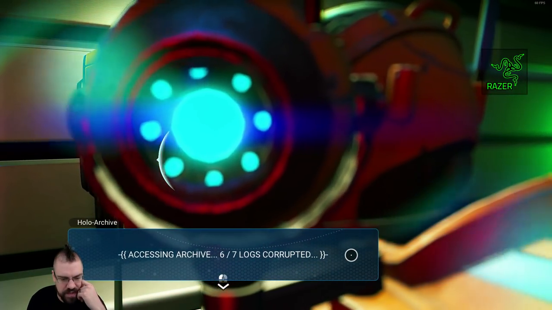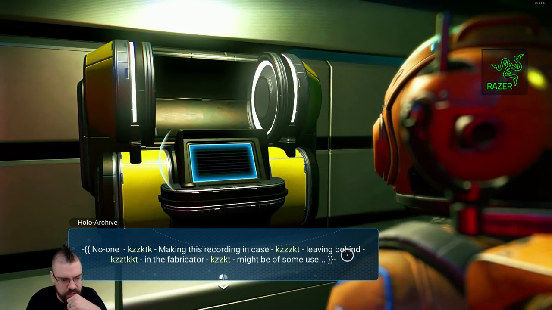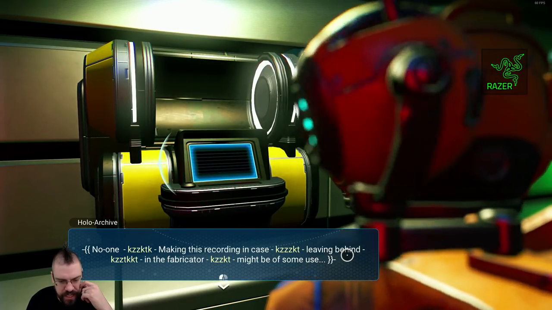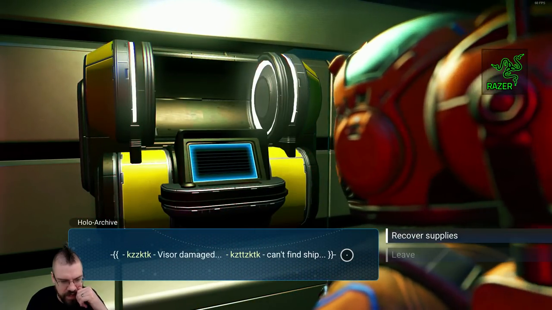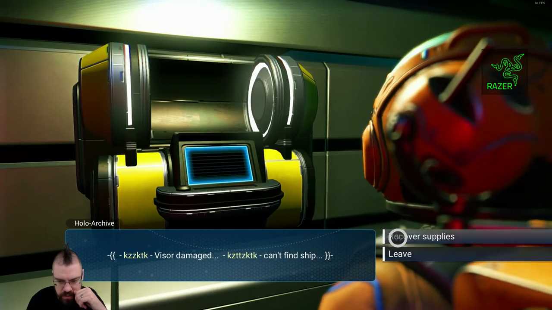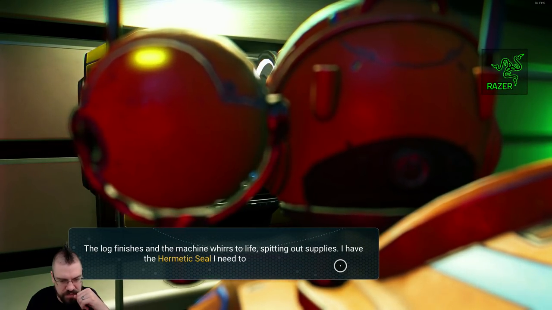Accessing archive. 6 of 7 logs corrupted. Entry 4924A follows. No one making this recording, in case leaving behind in the fabricator might be of some use. Visor damaged. Can't find ship. Recover supplies. The log finishes and the machine whirls to life, spitting out supplies.